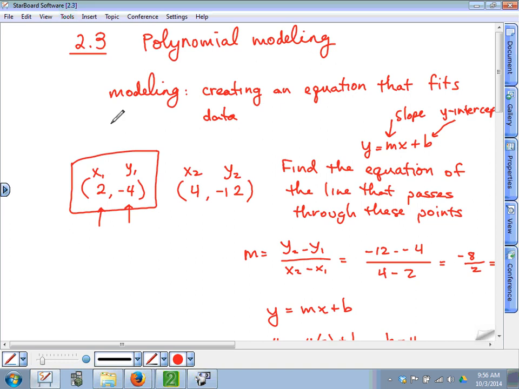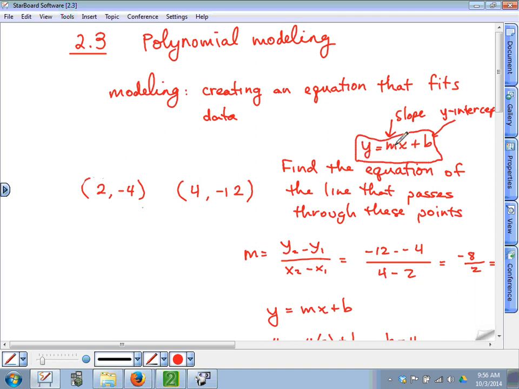But to start, I'm going to remind you, and I do say remind because this is something I guarantee all of you have done before at some point in Algebra 1 or pre-algebra. Do you remember getting 2 points like this and you had to make an equation of a line that goes through? Raise your hand if that sounds remotely familiar. I know all of you have done this at some point in your life. Does this look familiar? y equals mx plus b? Well, m stands for slope, b stands for the y-intercept. So in order to find an equation that goes through these 2 points, we have to know the slope. And eventually we're going to have to figure out the y-intercept.